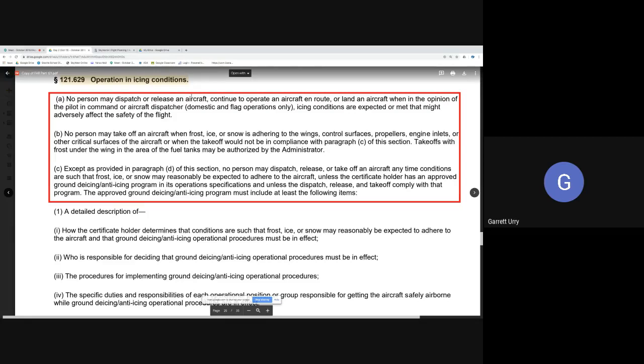But basically the wings just turn into bricks of ice and they don't really create lift like they're supposed to. So operating in icing conditions can be extremely dangerous unless you have anti-ice equipment on board your aircraft, right? Or de-ice equipment.